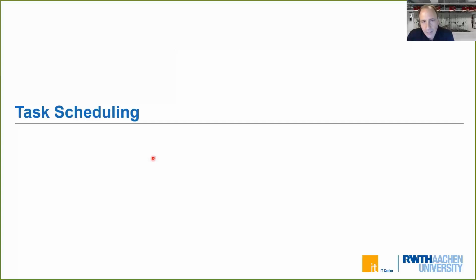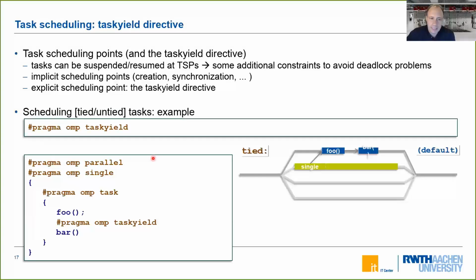How are tasks being executed? Again, let's take a closer look. So by default, tasks are being tied. That means if a certain thread, and here I'm trying to show an initial thread, and then we have the single construct that might be executed, for example, by the thread with thread ID 1. Then the single creates the task foo, a taskyield, and then bar. And that means foo, being part of the task, might be executed by thread 0 again. So thread 1 is creating the task, and thread 0 might pick it up from the task queue or task pool, depending on how you want to name it.